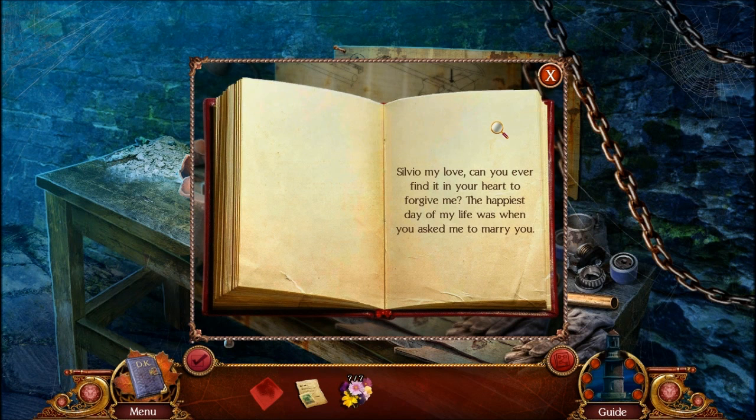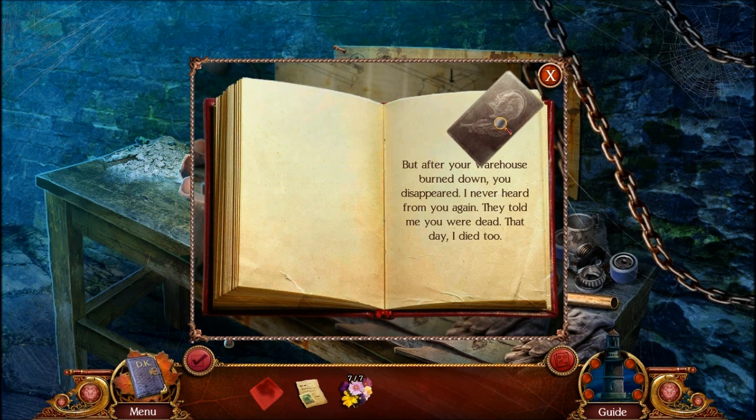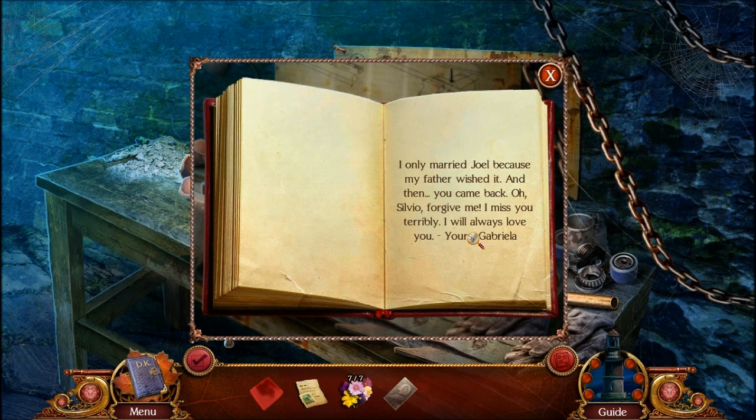Silvio, my love, can you ever find it in your heart to forgive me? The happiest day of my life was when you asked me to marry you. But after your warehouse burned down, you disappeared. I never heard from you again. They told me you were dead. On that day, I died too. I only married Joel because my father wished it, and then you came back. Oh, Silvio, forgive me. I miss you terribly. I will always love you.